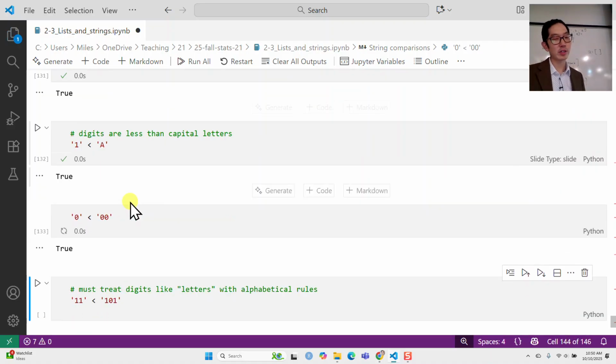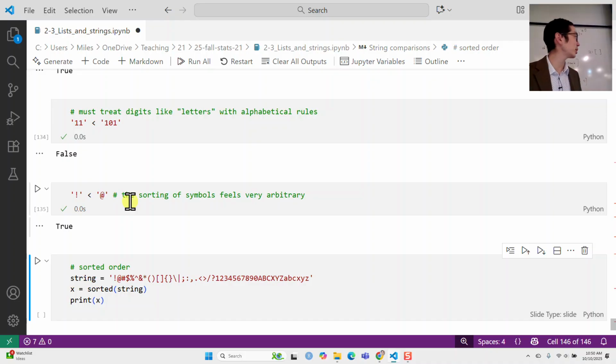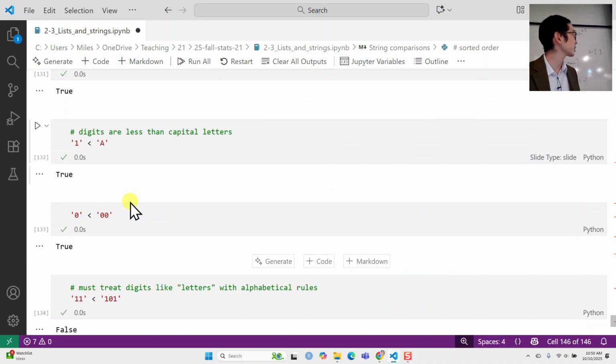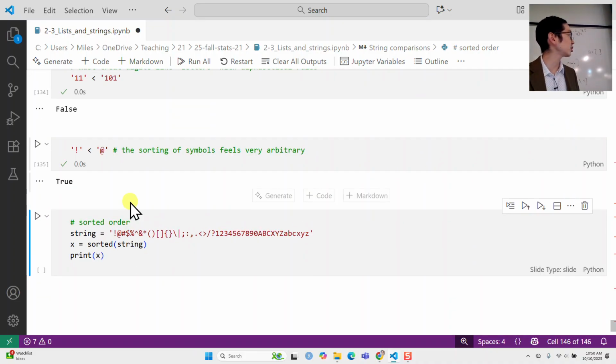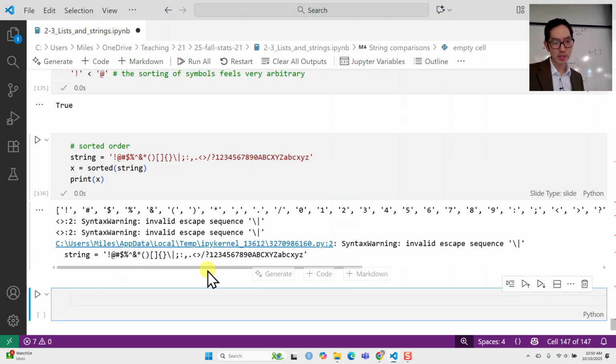I think I've already gone through this. All of the comparisons as far as characters go are based on the ASCII chart, and you can ask, what is the order in which these things go? It didn't like that I have a backslash in there. But basically, the order of the characters is based on the ASCII chart, and that's what we have there.